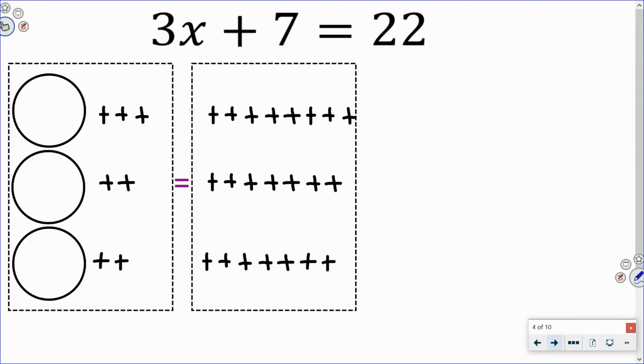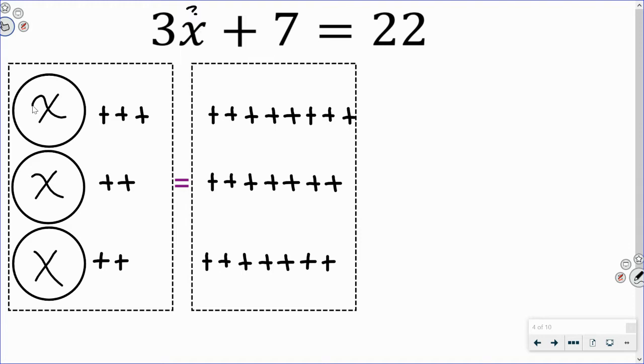All right, ladies and gents, some of you have a strong algebra sense. You're able to model equations. Others of you, this needs to be a challenge for you to dig deeper. Don't just do certain operations because your teacher tells you to. Understand what an equation means. Now, in this particular case, I use big old circles for my x's. You can pretend those are envelopes of money, and as you understand, a variable means it could vary. You don't know what that is.